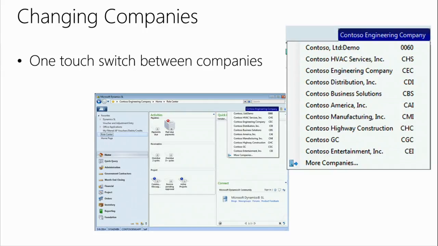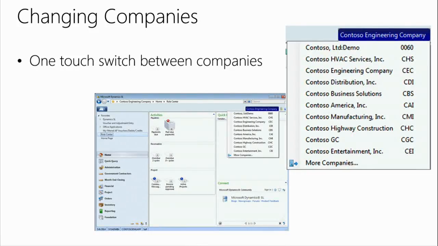So multi-company does not have to be something that you fear. The nice thing about it is when you set up in the system, you go in there, you get to see the companies that you belong to. Looking back in the screen, if I only have access to one of the companies that we've defined, that's all I'm going to see in my list here. But if I have access to all the different companies, that's what I'm going to see. So it cuts down people wondering, oh, hey, I see you have a distribution company. If I don't have rights to it, I'm not going to see it and not be able to change between it. So it's a great way to keep people from seeing things that they don't need to see.